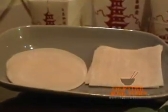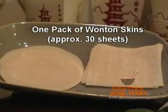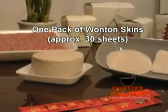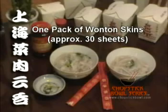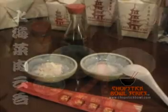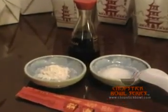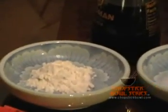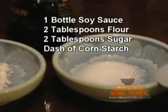Of course, we need a packet of wonton skin, which you can also find in most Asian grocery stores, or you can try making your own with flour. We also need 2 tablespoons of flour, 2 tablespoons of sugar, a bottle of soy sauce, and a dash of cornstarch for sealing.